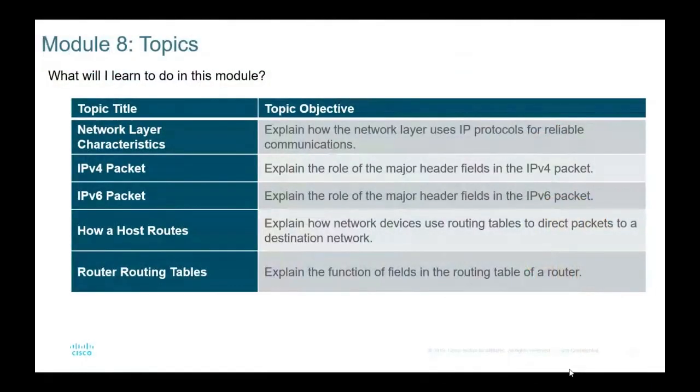The networking layer, we're going to look at the characteristics, the IPv4 packets, IPv6, but with IPv6 we're going to be very quick. It's IPv4 we're concentrating on, and we're going to look at how hosts route and the routing table itself. Remember that question before in the first lesson? Where is the IP addressing information kept on a layer 3 intermediary device, the router? It's in the routing table. That's where we have a list of all the networks we know about and how to get there, how to forward it on.